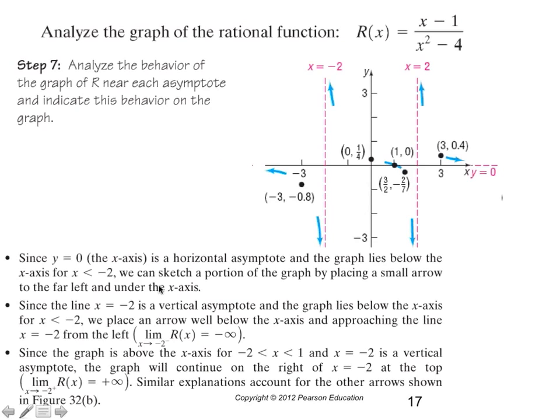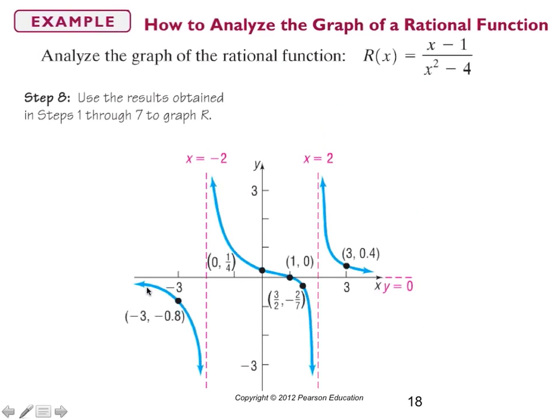Step 7 was shown here as well, and you can figure out what these various things look like near the asymptotes, but it's actually not necessary. Once you figure out whether something is above or below the axis, you can draw a pretty good picture just from that. So this really gives you all of the information that you need without doing step 7.